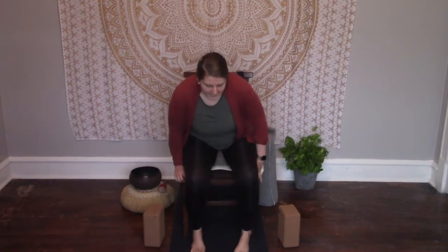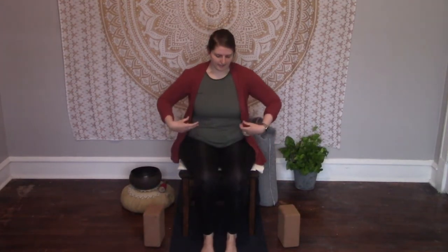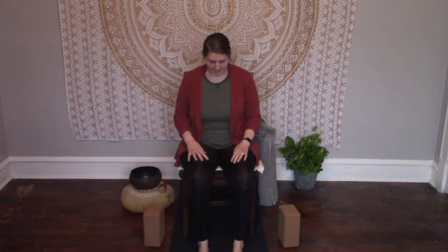Take a couple of rounds of breath. Feel the chair underneath you, move around, get situated. You're moving the flesh off of the sit bones to find a nice even seat. Feet nice, flat, comfortable, knees stacked over ankles. Palms can be down or palms up, whatever you feel like.